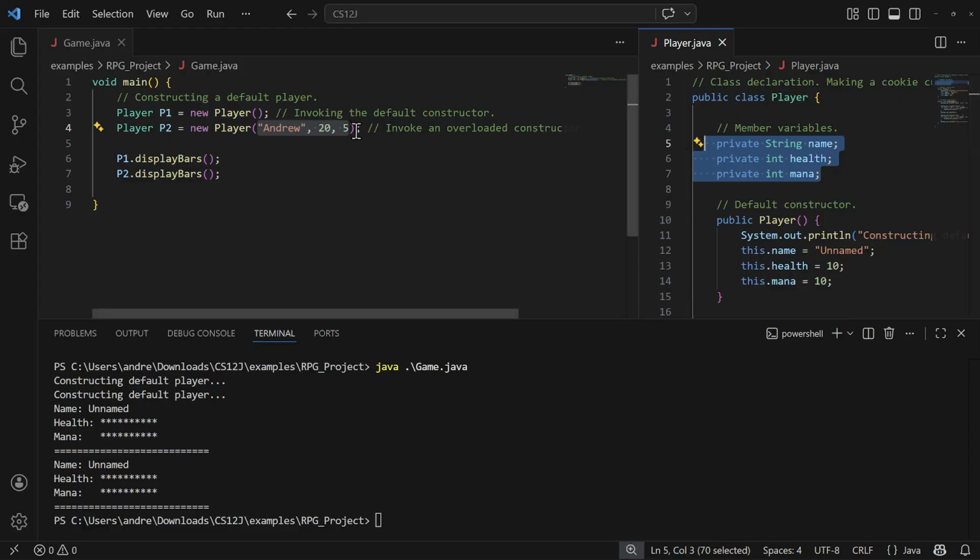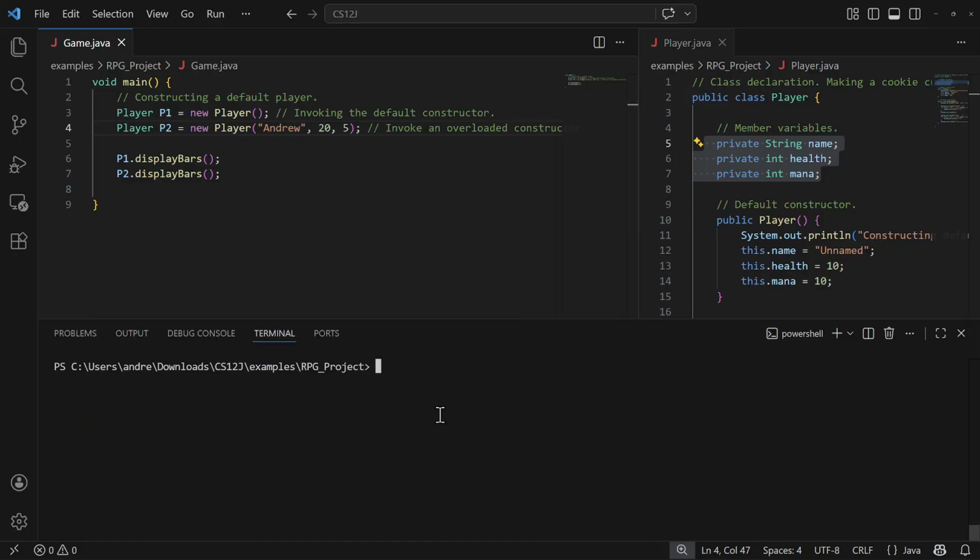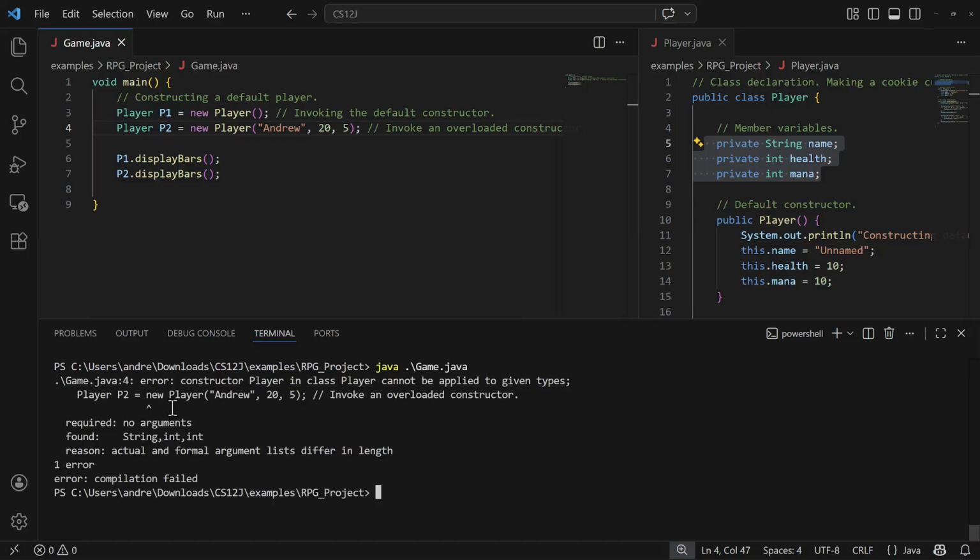It's just a way of creating custom cookies from the same cookie cutter. So if I were to compile it now, I'm going to get an error message. It says this constructor doesn't exist. It says there's no constructor that takes 3 arguments, specifically a string, an integer, and an integer. That's what it's saying here.